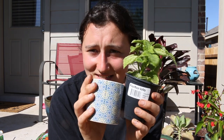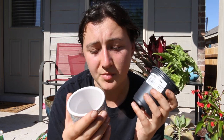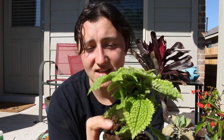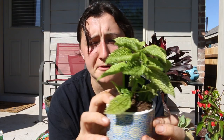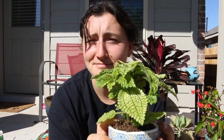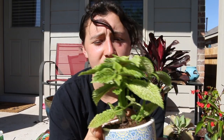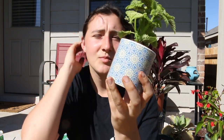See if we can fit this guy into this pot. He might not be able to live here long, but I want him to live here for a little bit. But if you have any suggestions, what have you been doing for fun during this time? What can you offer people to do? What are you into? I mean, I could slide it right in. I don't know if that's ideal for this baby, but he does fit really nicely. Like I said, just like a reverse poop, just slide right in. I hate myself. But yeah, I guess he's good to go for now. Pretty cute. I'll have to give him some succulent fertilizer later, but wow.